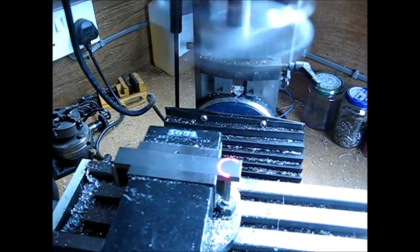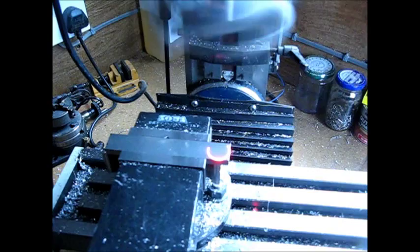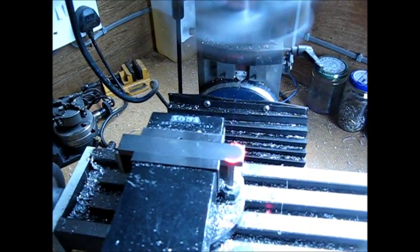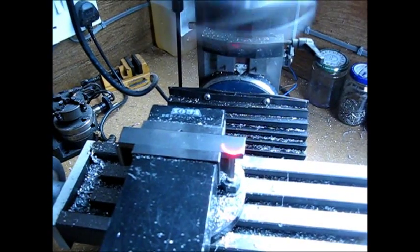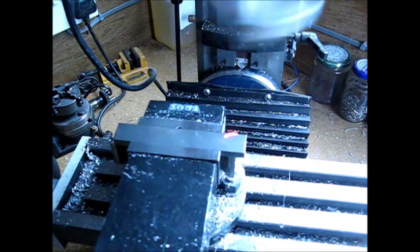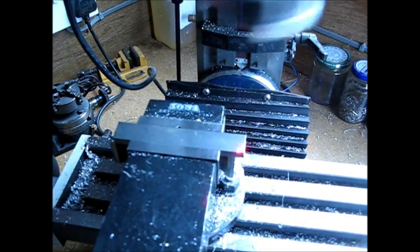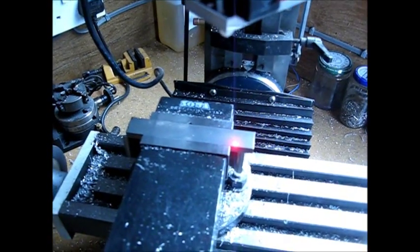If you change the speed slightly, you'll see the circle becomes more clear. It's not very well balanced so it does vibrate a bit, so you want to keep the speed down fairly low. You can bring the speed right down and just see the single dot being traversed — there it is — then stop, and the single dot.